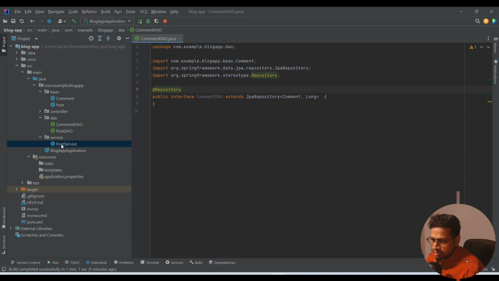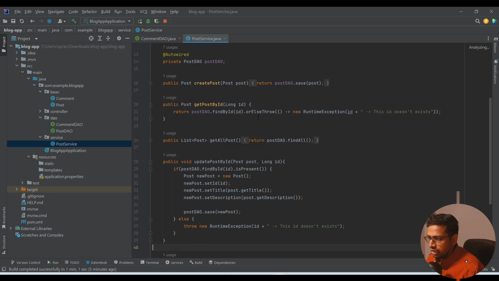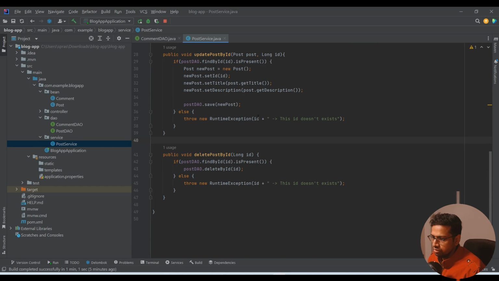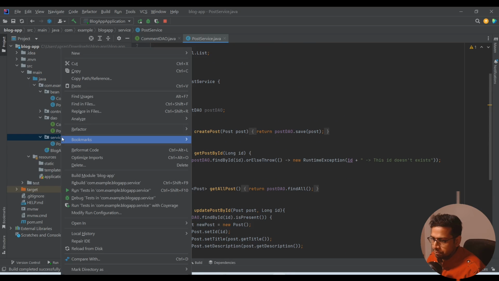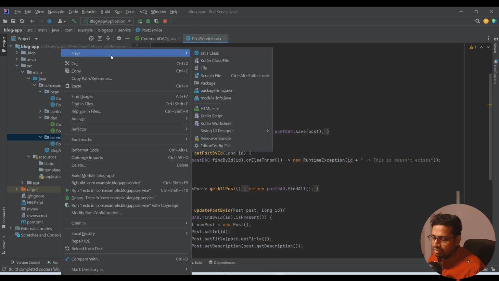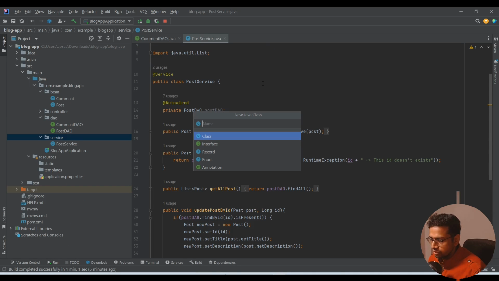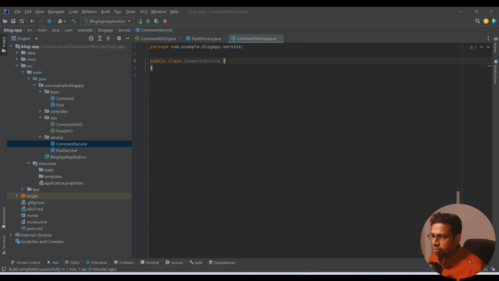Now what do we need? Now we need a service layer. In our post service, we basically had all the major logic, all the CRUD operations. So similarly, we will have the same thing for comment, but here there is going to be a big change in the sense that we are going to have more operations in the comment. So let's work on that. This is going to be a class. Let's name this comment service. Ideally there should be a comment service interface, and then an implementation of that interface, but that's okay. We just want to save some time, right? So this is going to be a service layer.